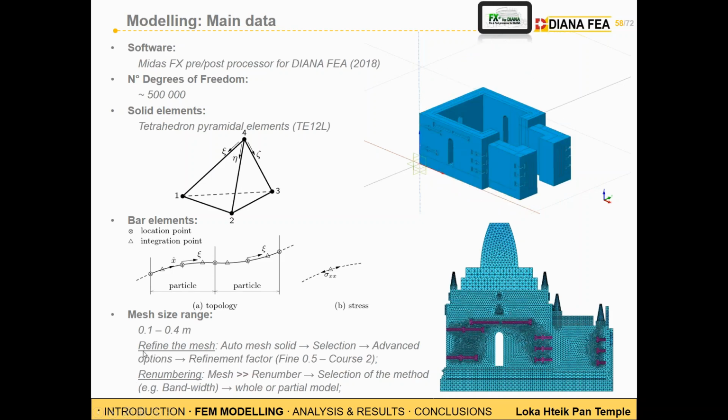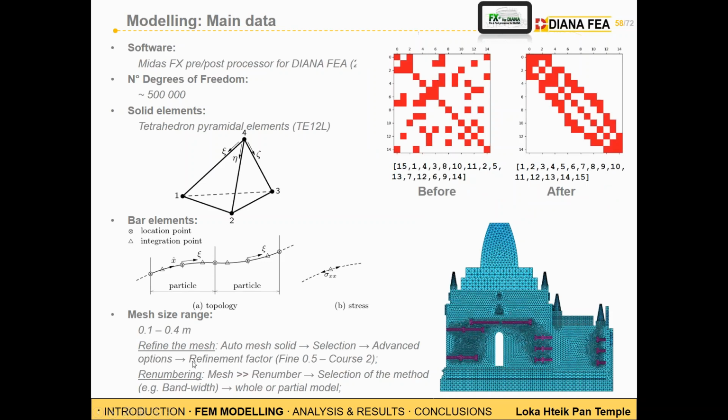There are also some important options that I suggest. For example, the definition of the refinement factor, which it is possible to find following this path, and it is a way to increase the size of the mesh where there is no need of having a fine mesh, and vice versa.